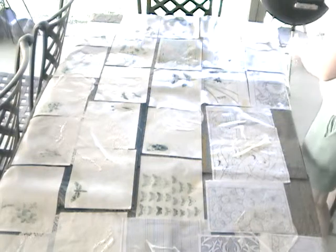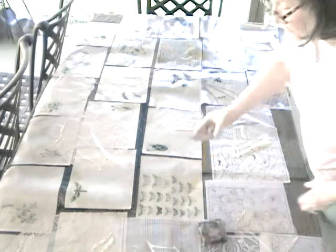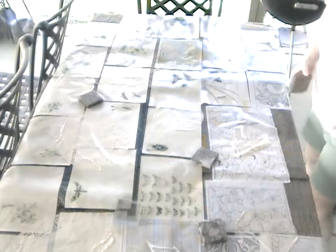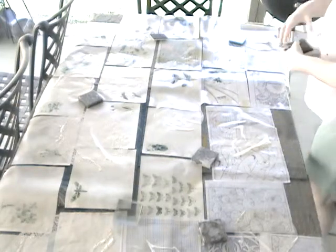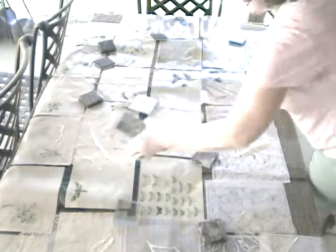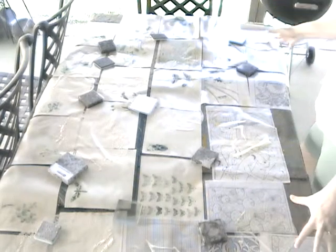To help keep things from blowing away — I do have a one-year-old Rottweiler and he is very nosy — I take granite samples and put them on the corners to hold down different papers. That way it's not something big that's going to keep them from drying, but just enough to keep them from blowing away. I've got just about everything on one corner.